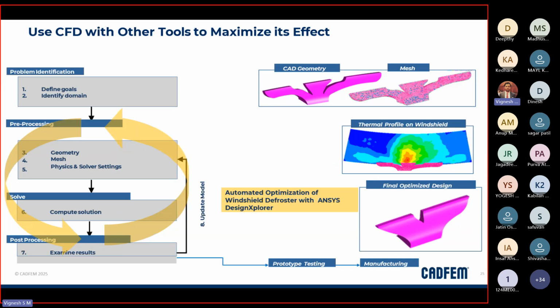So you can also automate this process. You're examining the results, and maybe they're not adequate. You are not satisfied. You have to go back to the geometry, change it, and come back again. You have to follow the process. You can also automate that using Design Explorer or optiSLang, where the CAD model is optimized and changed according to the acoustic result that you're looking for. These kinds of automation are also possible in our Ansys solutions.